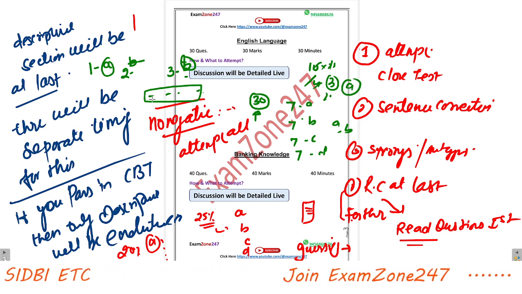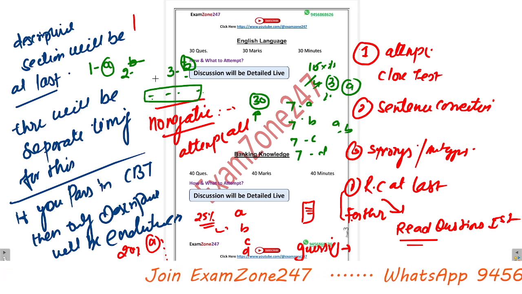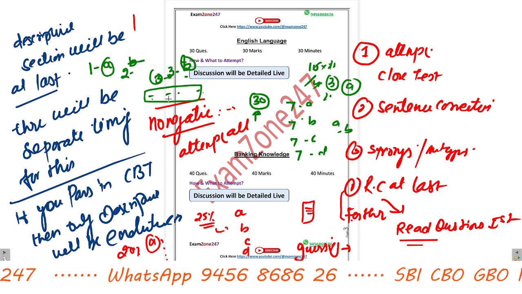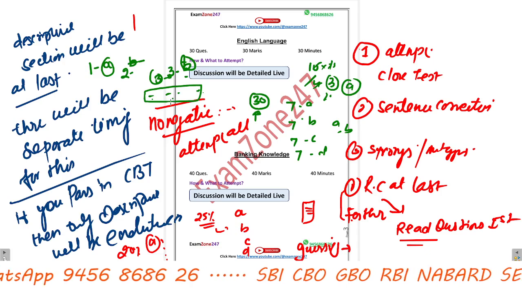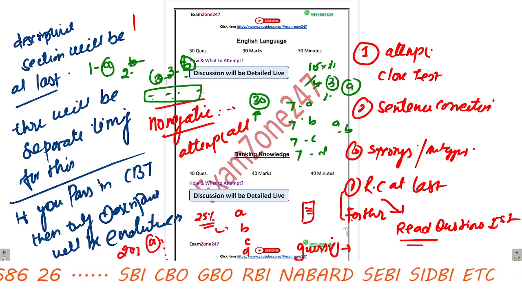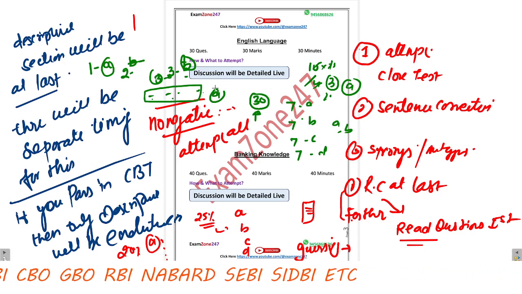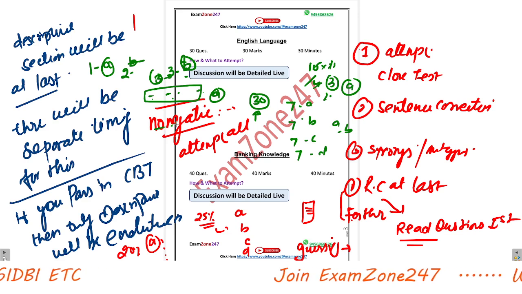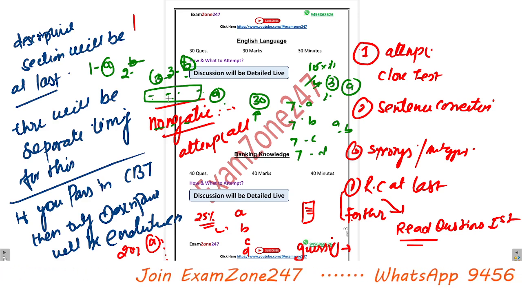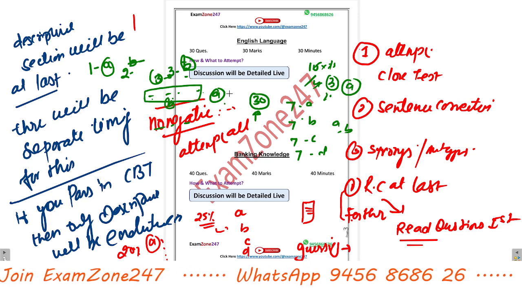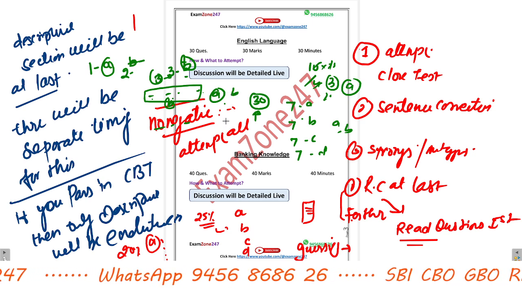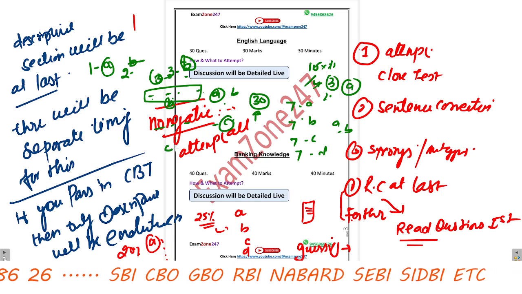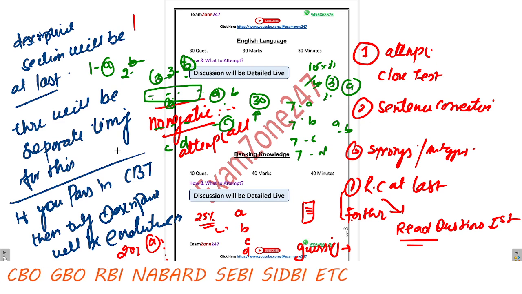Now, if more than 3 of these options are A, then it is very much possible that for the question you are guessing, the option would not be A. Correct? This is the guessing. Similarly, if there are a large number of B, then B would not be the option. Next higher, if it is C and D, then you will be easily able to guess whether it may be C or D.